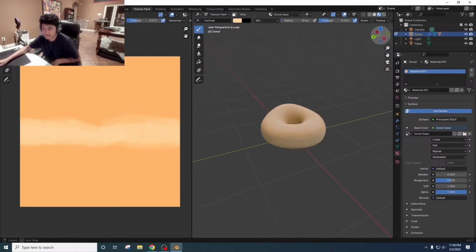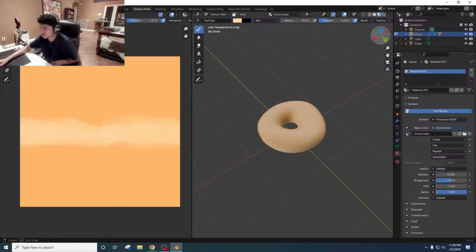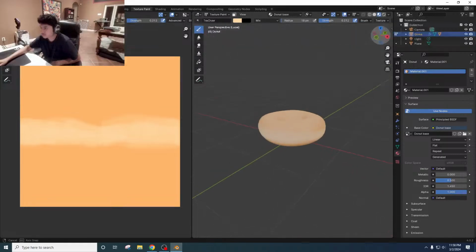I would say texture painting, by the way, is one of the weaker areas of Blender. It's actually due for an update at some point in the future, but you can't paint into the height information or the roughness information at the same time like you can with Substance Painter, but it's got basic functionality.